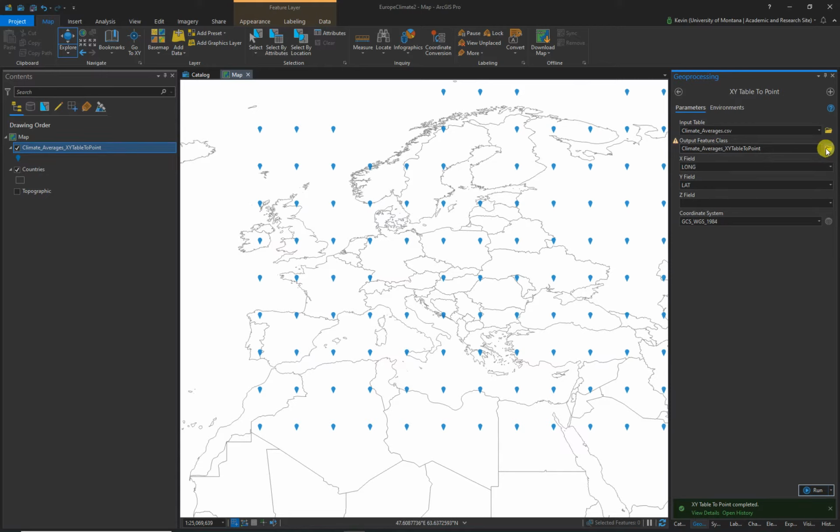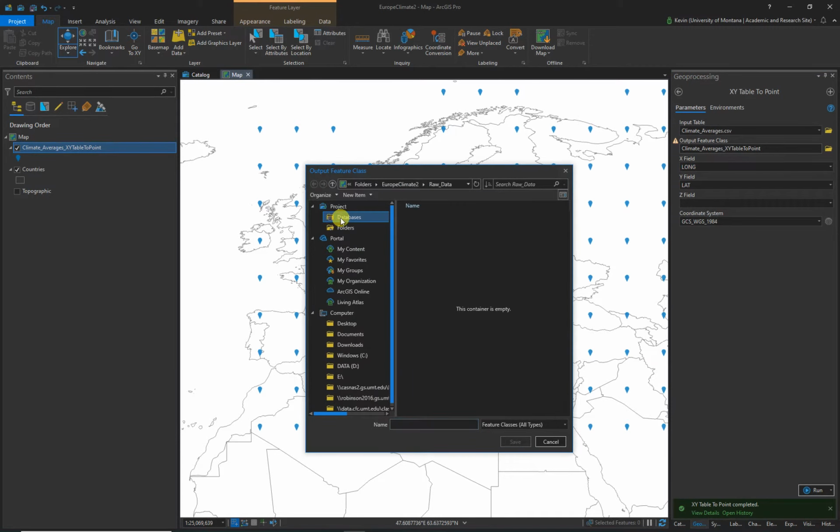I should have probably made sure that it ended up inside of the feature data set right there. I could fix it right now, but it doesn't matter too much, right? Because we're just going to use this data to create our surfaces. But if you want to do it correctly, you would navigate to here and then rename it, like what did I call it? Let me just check my instructions, make sure I'm getting everything right for you guys.